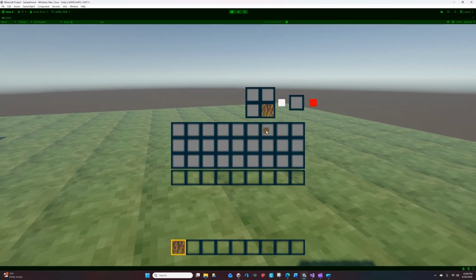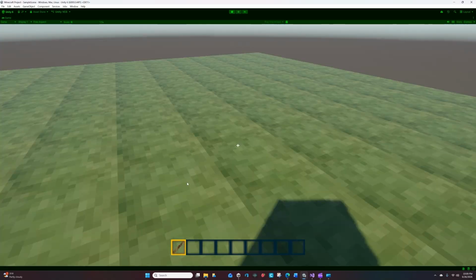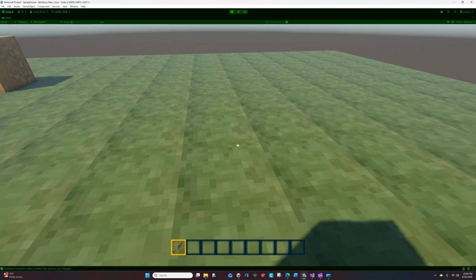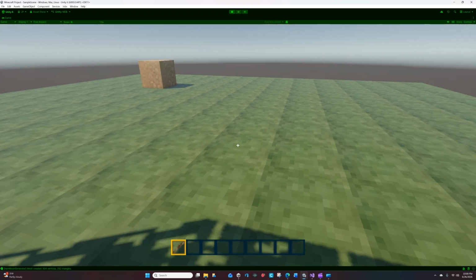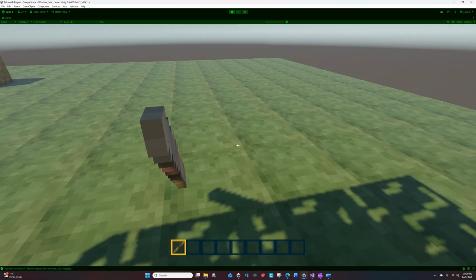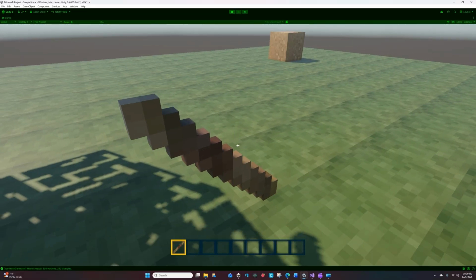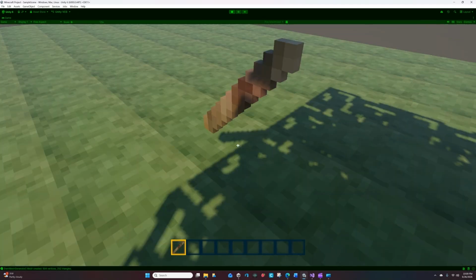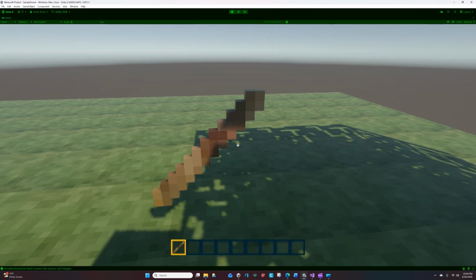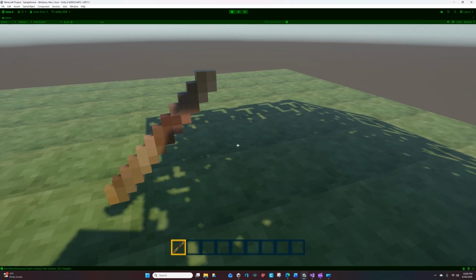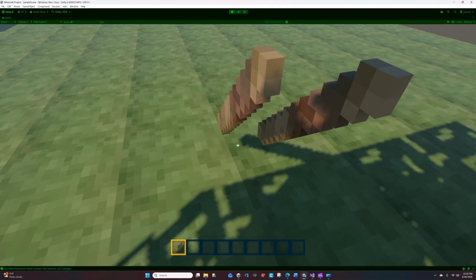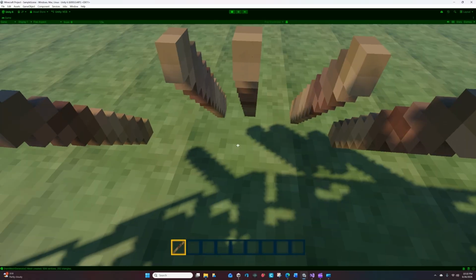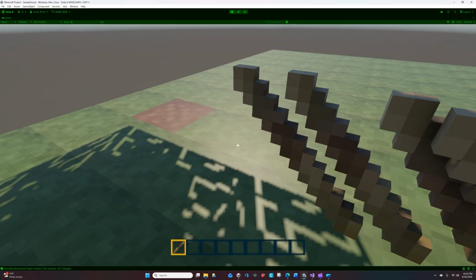Let's make some sticks. Escape. One. Right click. It did not work. It did. It did. Where did it go? Oh, there. We do have one. Look at that. It's really big. But you just create infinity sticks. Yes, you can.